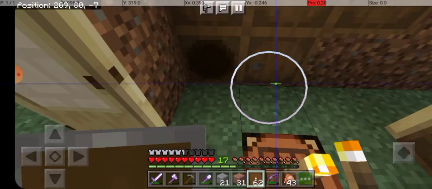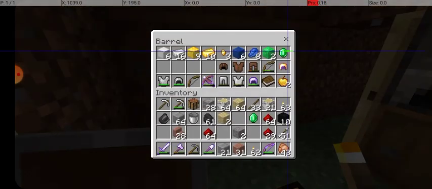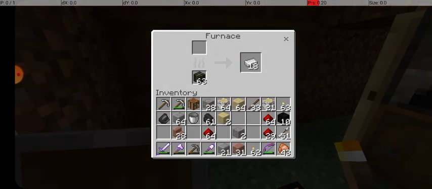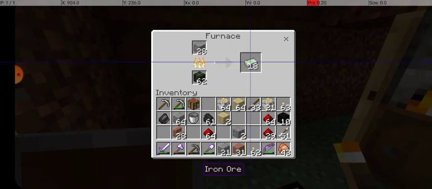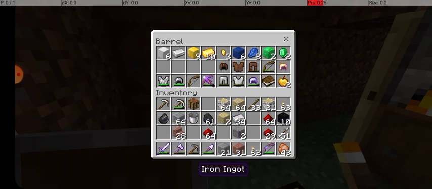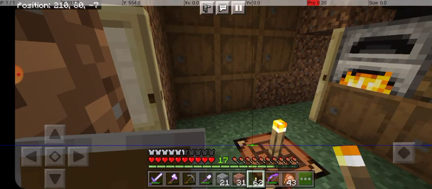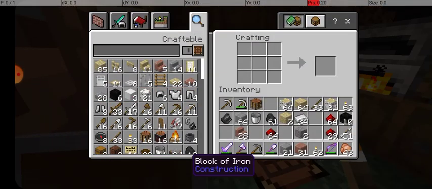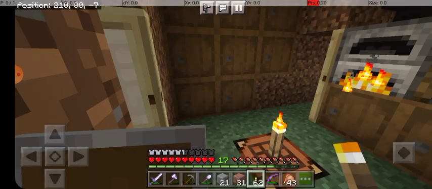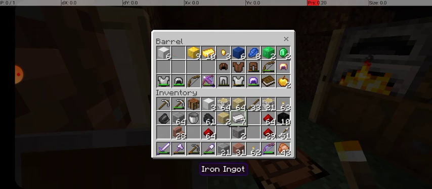I need to deposit this emerald that I grabbed. Throw the iron in the furnace. Where's the iron? There's the iron. Grab the iron ingots out of the furnace, as well as out of storage. Craft iron blocks. Block of iron. Deposit the remaining ingots in storage.